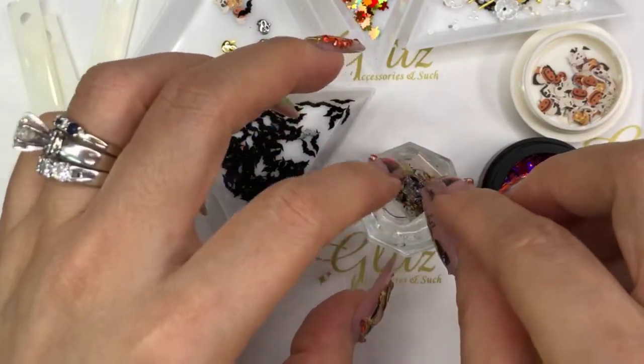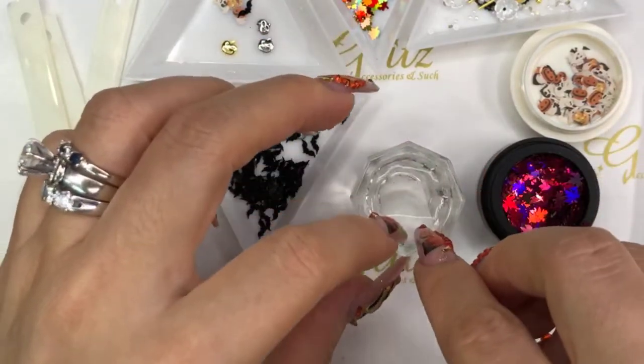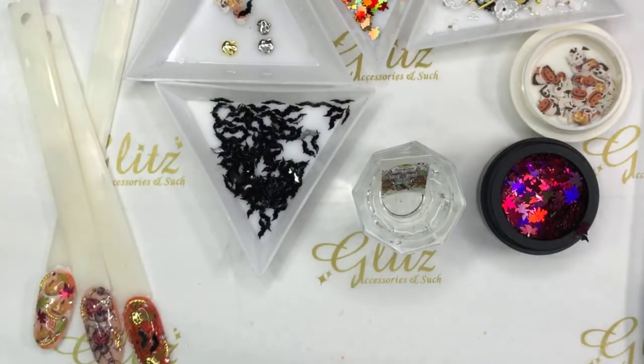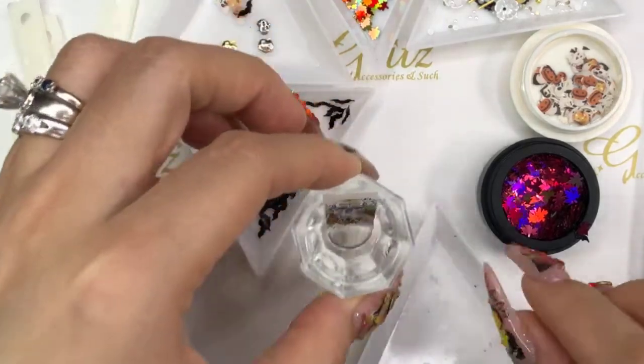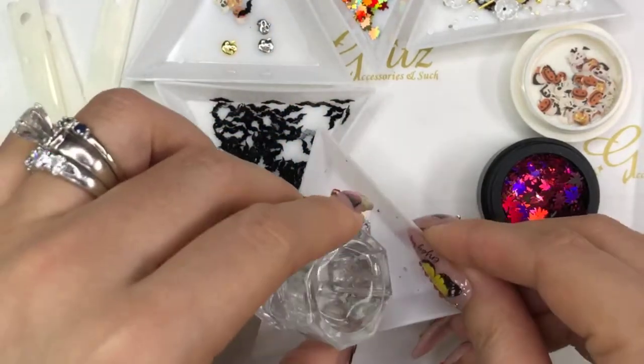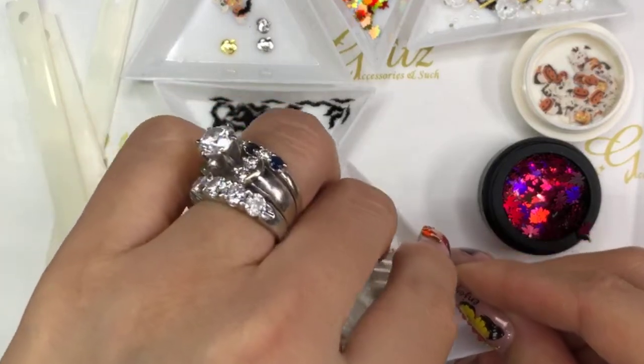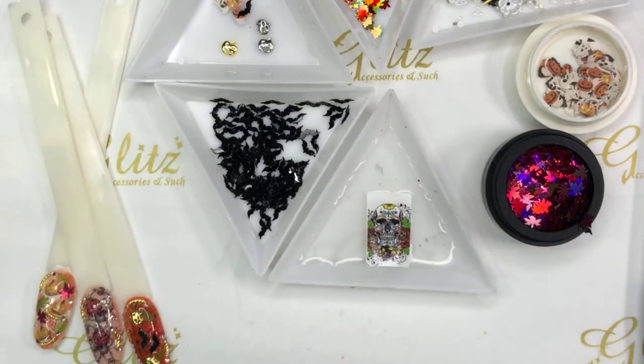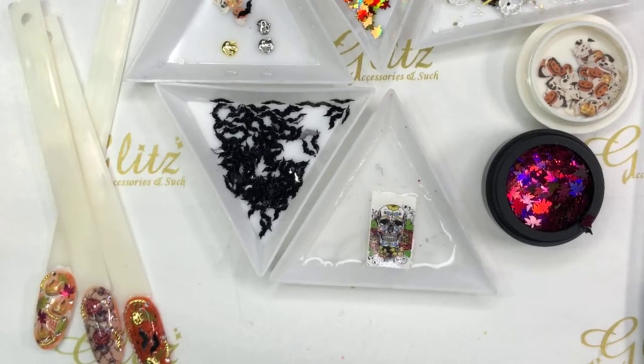I need the bigger one though. Can you go and get me the bigger one? Bigger cup? Mm-hmm. Oh, hold on, you don't need to. Let me get this. Don't spill it. The tray becomes handy though. Just do what you've got. But I can use a tray. I don't place a tray on the nail so I can see inside. It belongs to two, so I can use this. I was trying to utilize everything we're allowed to use to do this.